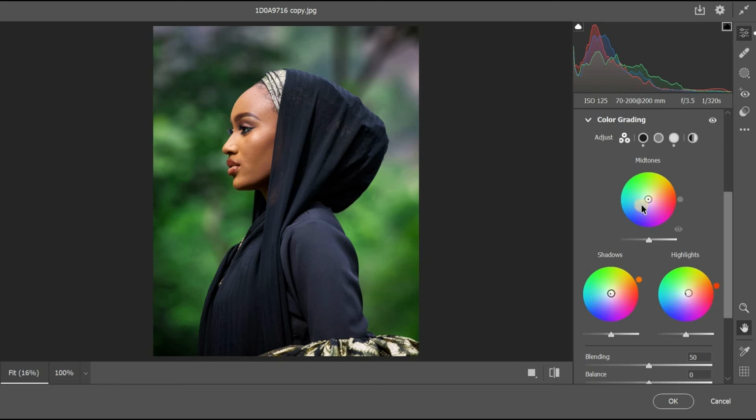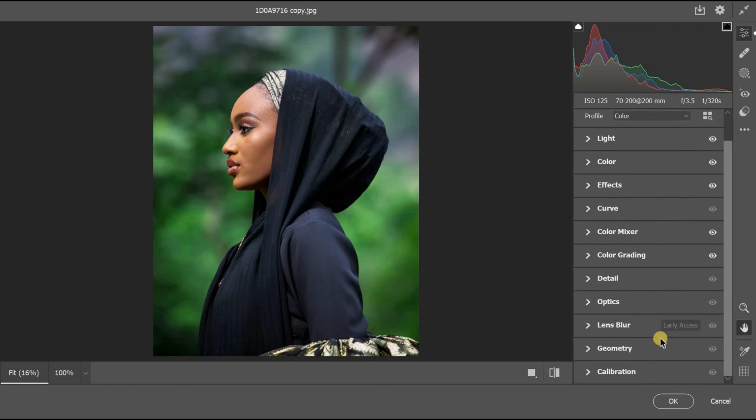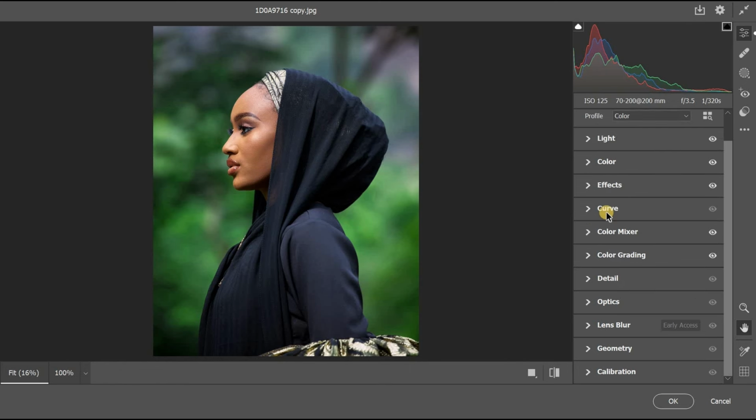So for this mid-tone, you can adjust the mid-tone also to choose any color you like. So let's leave the mid-tone to be blue. The mid-tone is blue, the highlight is orange, the shadows is orange. That's why our image is looking like this. So once we are done with all this area, for the details also, you can increase the details, which is the sharpening, the noise reduction, but we are not going to be doing it on this image.